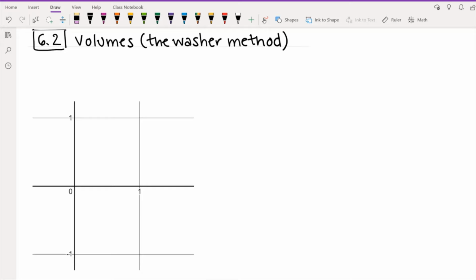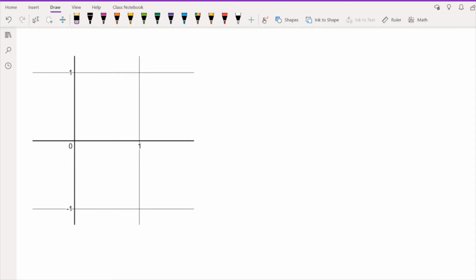And so that's why we called it the disc method. And so in this video, we'll be looking at shapes where when you take a slice of them, instead of having just one circle, you have a circle with a smaller circle within it. So kind of like a hole in the middle. So we'll see what that looks like when we get into our first example. So in this video, we're going to do 4 different examples. So kind of like in the last video, the first 2 will be a little bit more straightforward, and then we'll do 2 other examples that are a little trickier.